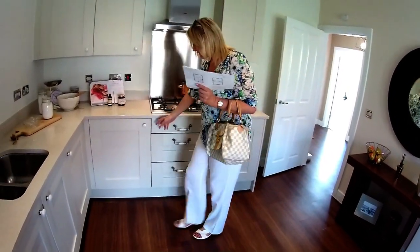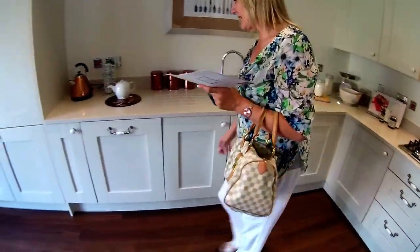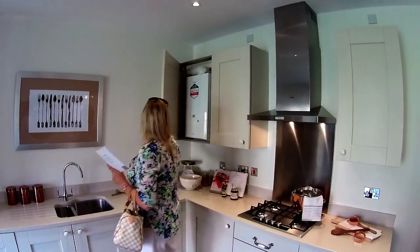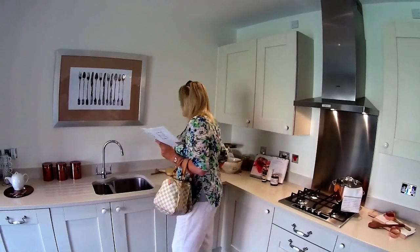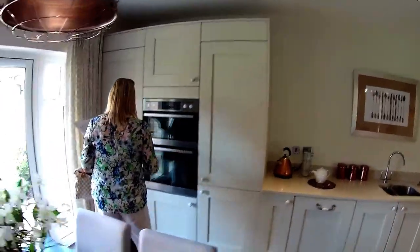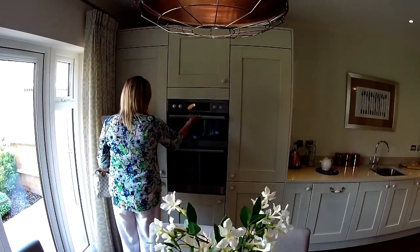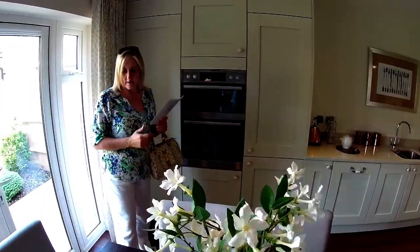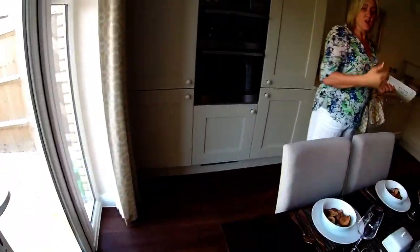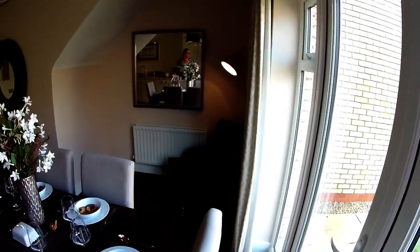Very traditional handles there on the kitchen. There's your washer-dryer in here, so there isn't a separate utility with this house — everything's in here. This will be your dishwasher. You've got lots of cupboards as well. There's your boiler, tucked away. They've got a baking area set up in the corner. Then there's a large cupboard bank, and this is your fridge freezer. AEG grill and oven — looking beautiful. They've got this breakfast table in here as well, so your dining room could essentially be used as something else if you wanted.